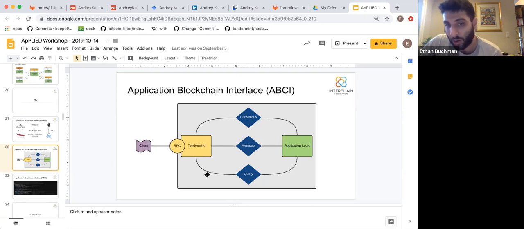The reads all go on the query connection, and the reads are expected to be from the last committed state, so that when you read over the query connection, you're not actually reading from the state in the middle of a block, because the expectation is that blocks are committed atomically. And so the state in the midst of the block actually shouldn't be exposed to anyone until the block completes executing.